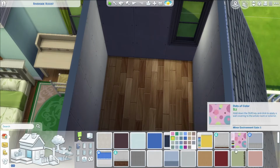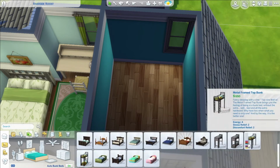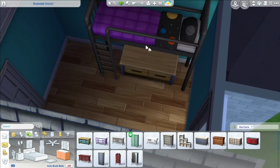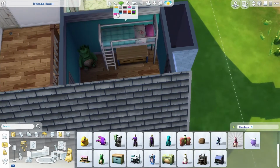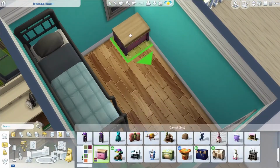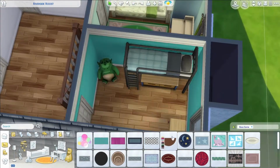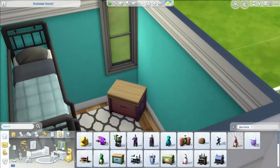And then moving on to the child's room. The child's room is a little small. The teen's room is small too because of the bed. You could easily put in a single bed and rearrange a little bit and have some more space, but if it's just one sim, they can just slide in. I recently found out that in my game the scoot over technique finally works again. I know that it doesn't work for everyone though. And it's a little iffy if your sims do it. Sometimes they're just like, just because they can doesn't mean they will. Sometimes they're like, nah, I want to sleep on this side of the bed, and they just don't want to scoot. So, you know, that's a thing.